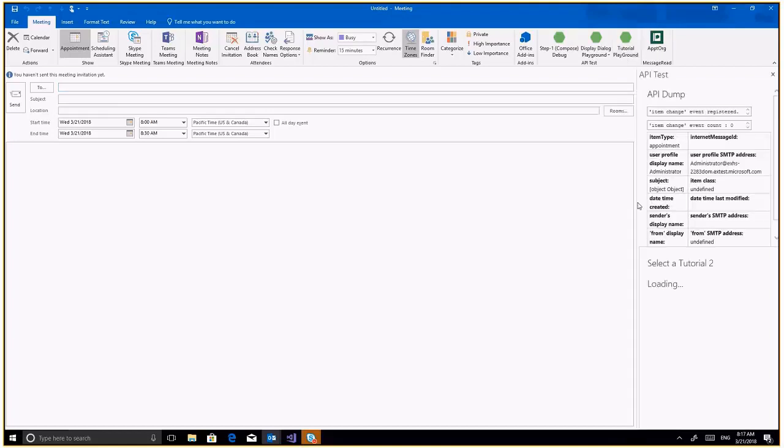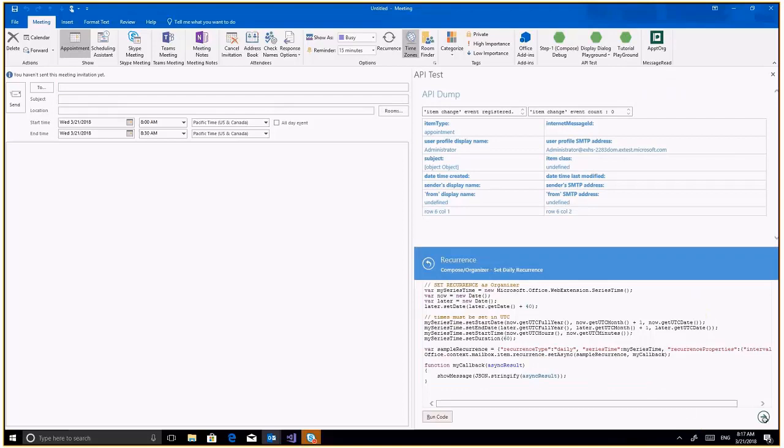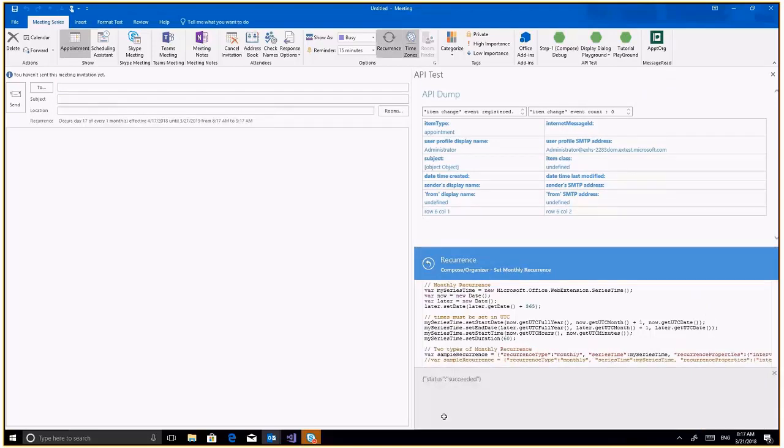So we're going to go over here. One second. So let's set a monthly recurrence pattern. So we've set a monthly, and it recurs day 17 of every month. And the way to do this, we have specific properties for a recurrence. So we have the recurrence type property, and that, like I said, is going to be daily, monthly, weekday, weekly, and yearly.